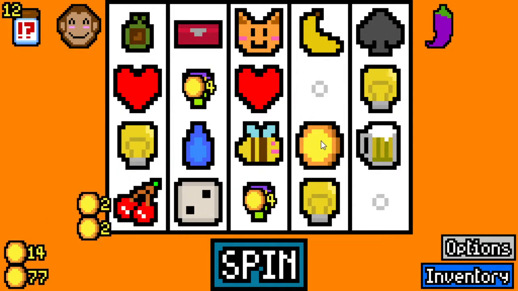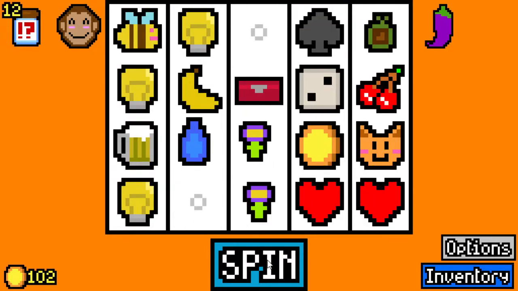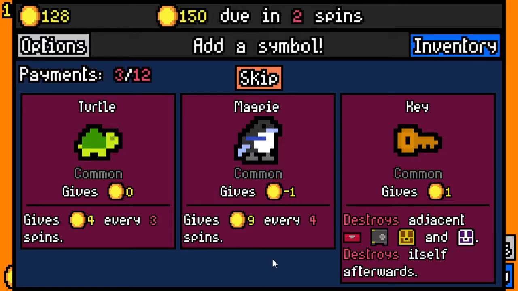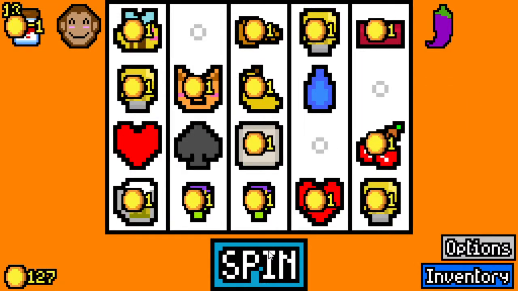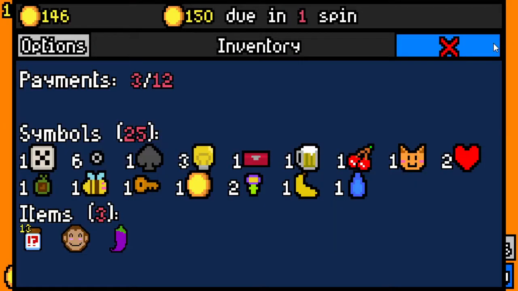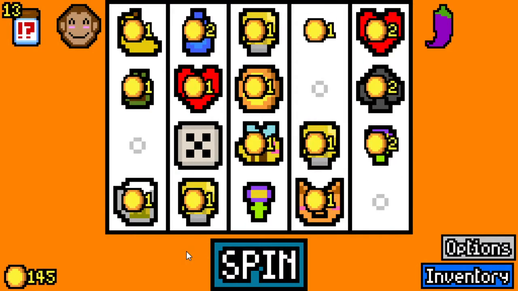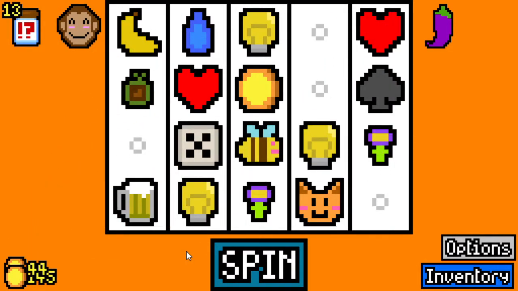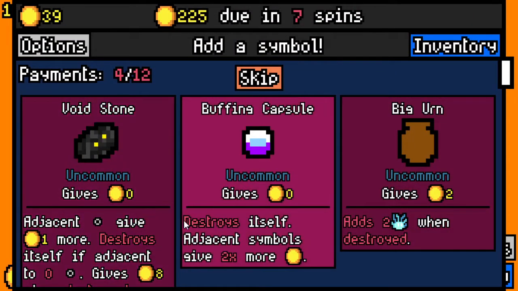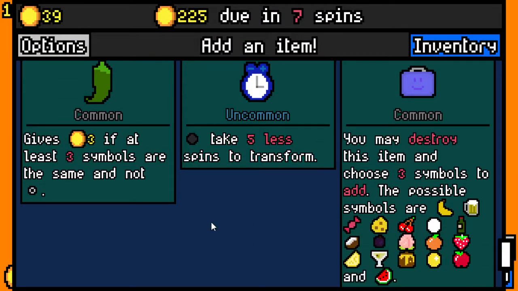Nice thing about seeds is that they should insta-grow since we have so many synergies. I'm gonna skip the shiny pebble. I want to keep this deck light. There's our key. Bear? We don't have any bear items, we have a monkey item though. Okay, that's definitely not gonna pay out the swear jar. We're making rent. It's a little bit close still. I think big urn is actually worthwhile.